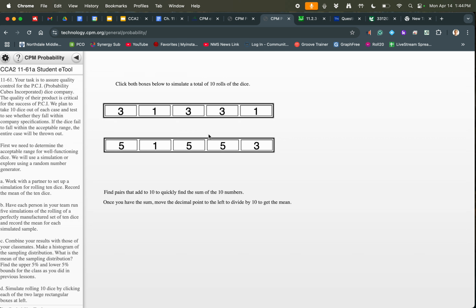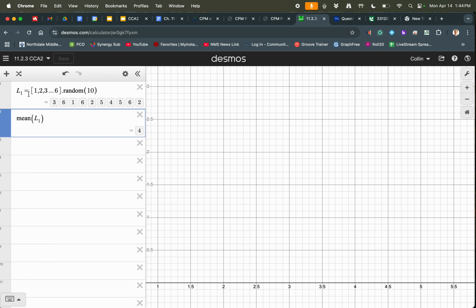So this is a 3.0 average. Or you can do it in decimals, where here's my difference that you might have noticed when I showed it to you the first time. I've got this equals L1. So this says, hey, this is my L1 list, and I just want to find the mean of L1. And here's the cool part about that: now when I do a new random, click that, hey, look at it, it auto calculates the list there for me and the average.